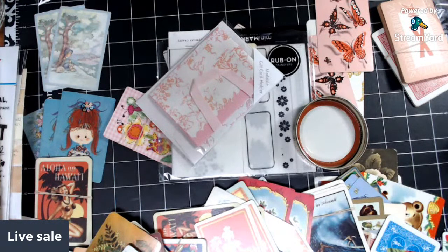Stick them in bags first. First meeting. Oh, I don't have any fairies. I really don't. Even though I like fairies, I don't have fairies.